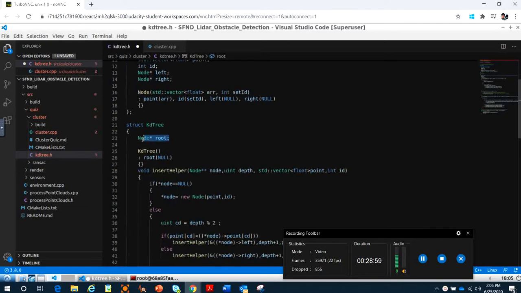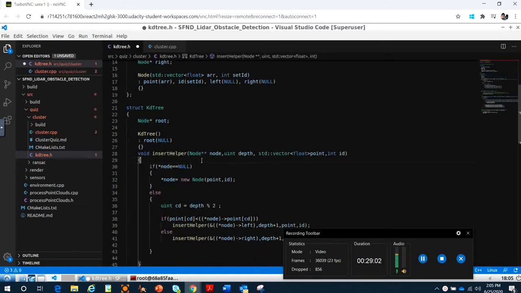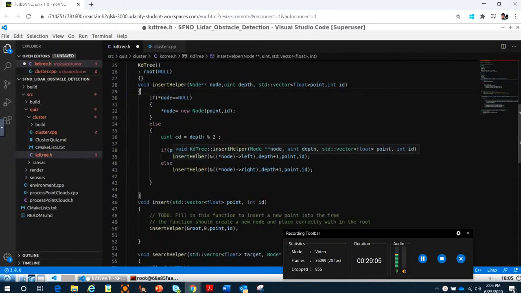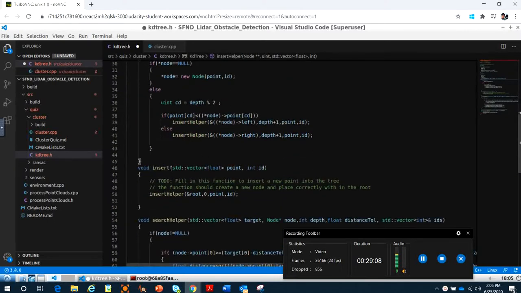K-tree has the rules, and they have an insert function right here that lets you insert a node into the k-tree. For example, they have a member function in the k-tree right here. You have to put all the points right here, insert the points, and the ID right here means the reference number for this point. And you use the function insert helper right here. At this reference, this means the memory address of the root, and you put the points right here and the point ID right here.